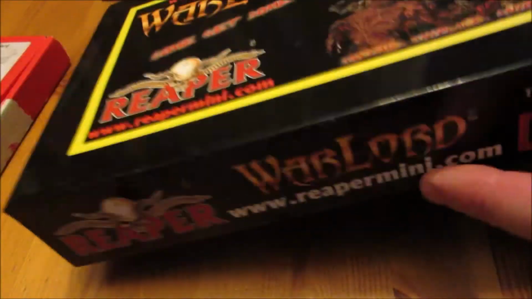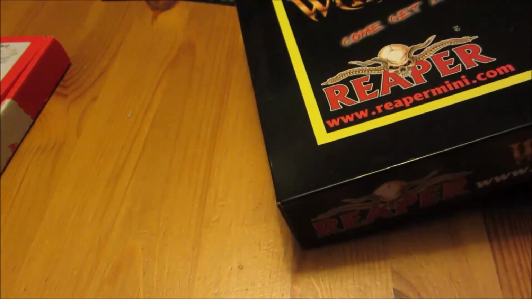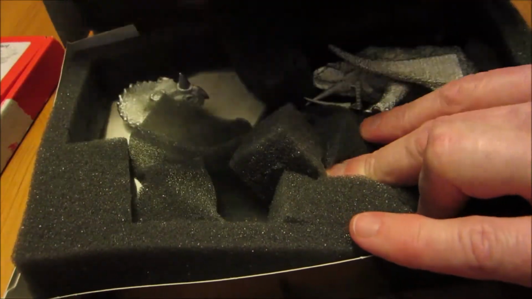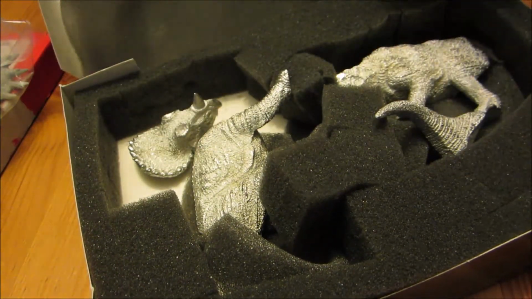Let's see if I can show you what it looks like. Like this. Pull it out. And here's a bunch of metal pieces. It's roughly the same size as the plastic one, unlike the T-Rex, where the plastic one was much larger. So this will be an interesting comparison.